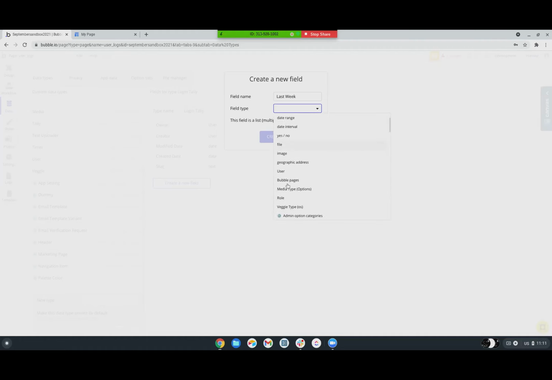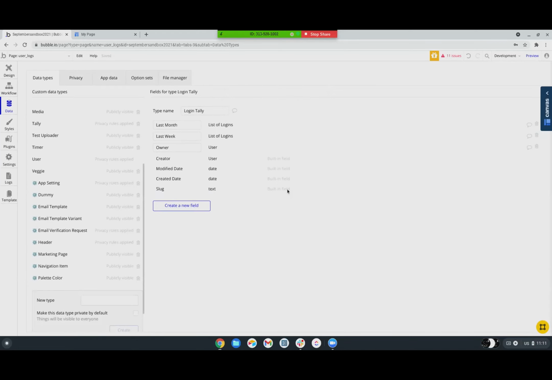When that breaks, will it just stop accepting new data into that data type? Yep. It does send you an alert. Bubble's got a pre-built one, so you can't save it in your database. Last month, and then this is going to be a login. So this is the way to do big reporting on the back end, I guess. You set up a workflow to calculate all this, and then you can review it afterwards, right?